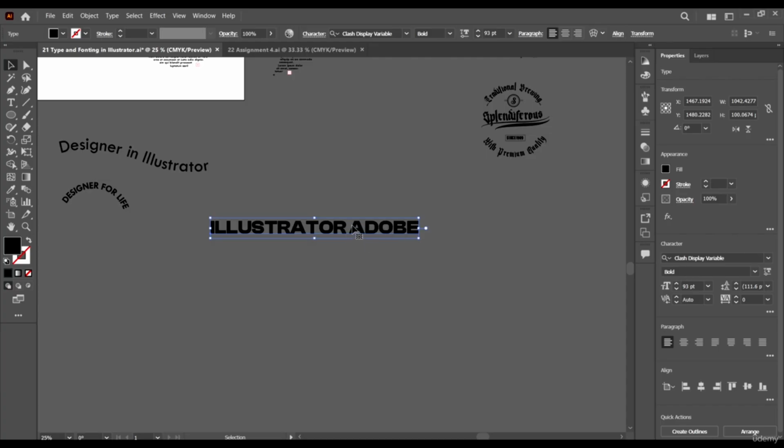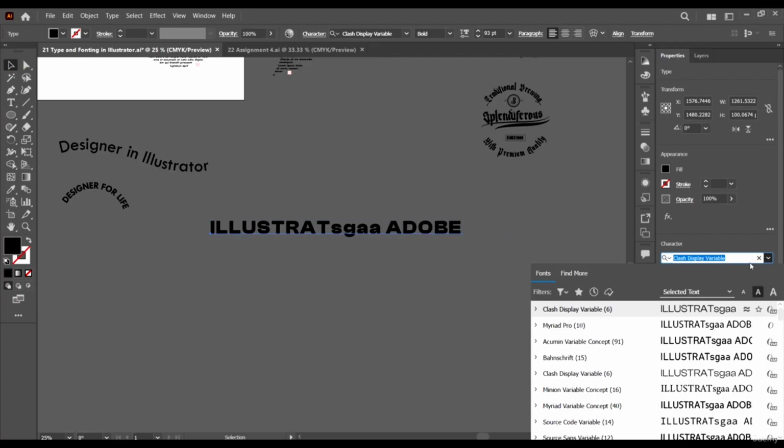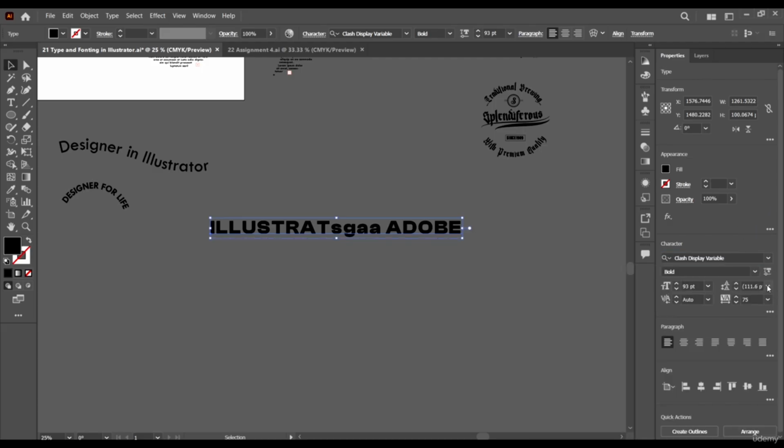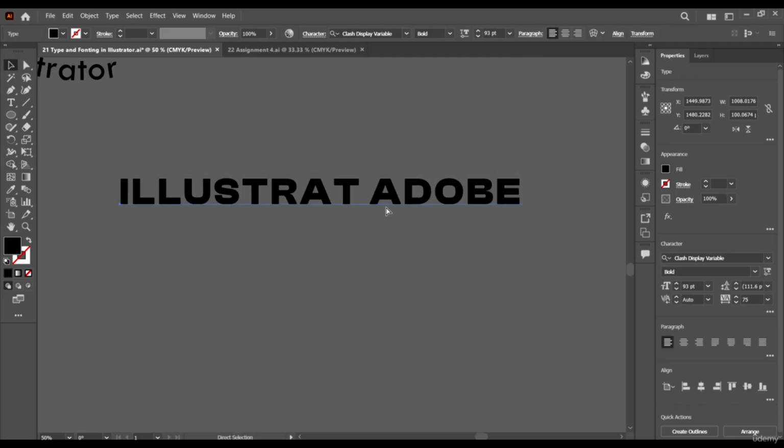Now, what's the downside? When we cross this line, when we do what we are about to do, we won't be able to modify our text like this, add new letters or use the type panel to edit our fonts or change the font size or the font orientation or whatever. That's the downside, but with it we'll be able to turn our type to shapes and do every other modification we can do to shapes.